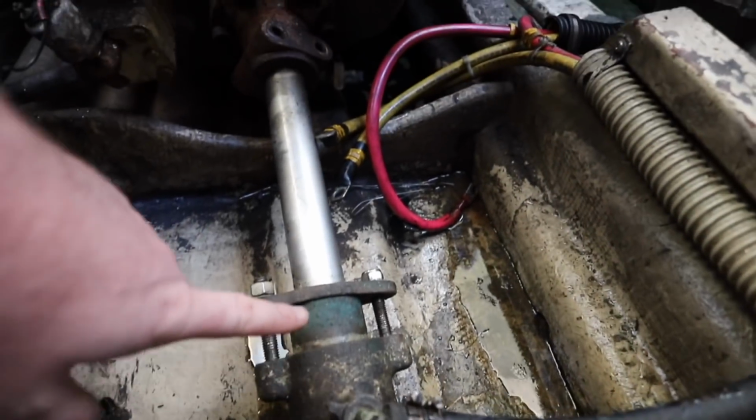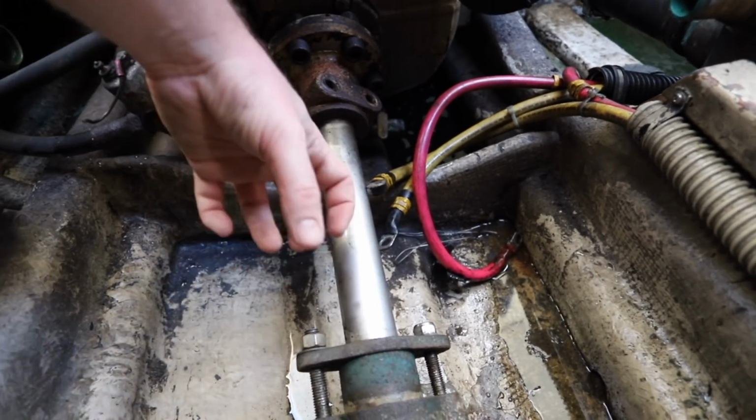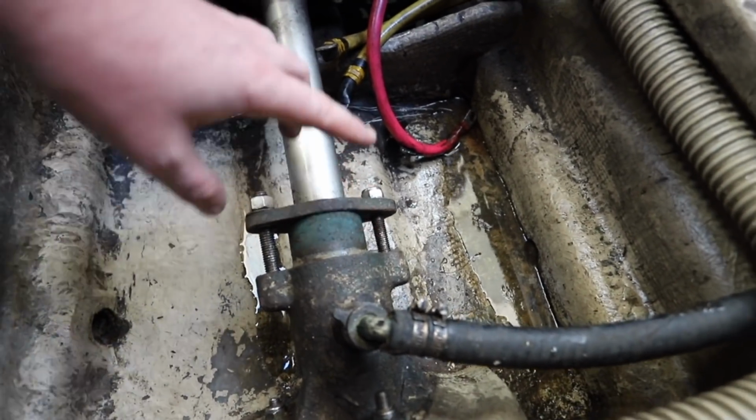So this is our prop from inside, and we got both of these bolts off here, and we thought then we were going to be able to slide it out. And you saw me down there hammering on the prop lightly, not to break the prop, but it's not going to slide out.